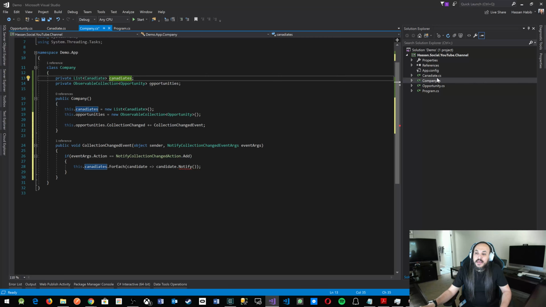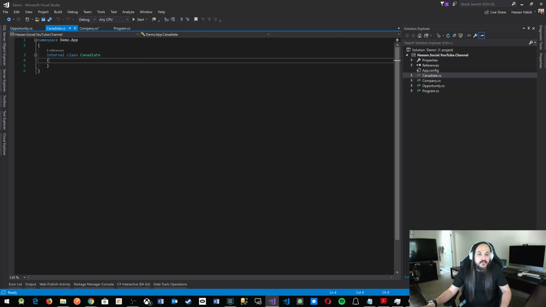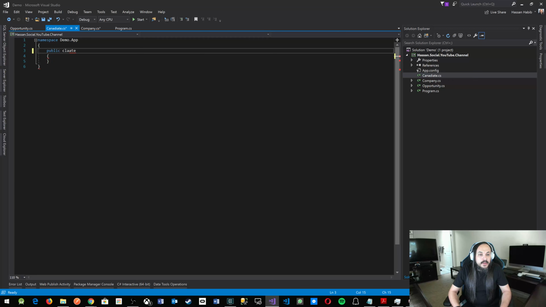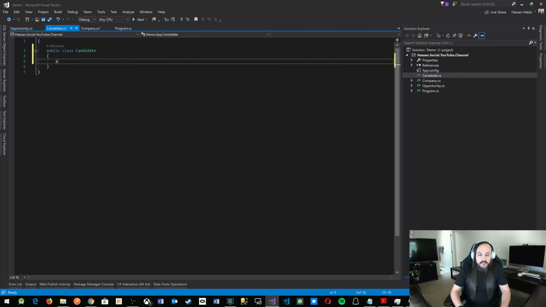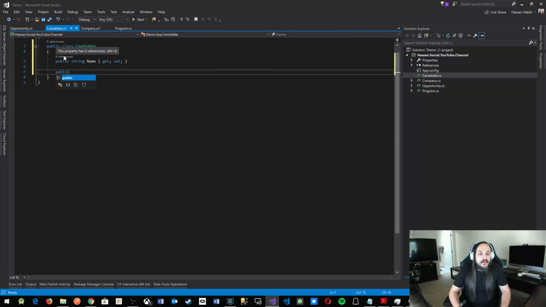So in the candidate first, let's go ahead and do it. It's not an internal class. Visual Studio is trying to be too smart. Public class candidate, like this. And let's say every candidate has a name, just so we can distinguish one candidate from the other. On the other hand, every candidate as well has a notify method, like this.